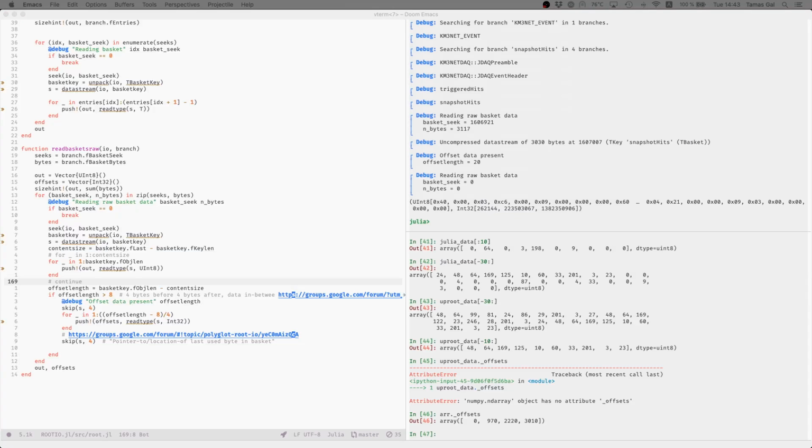Okay, we didn't get too far. But this basket key is correctly working.